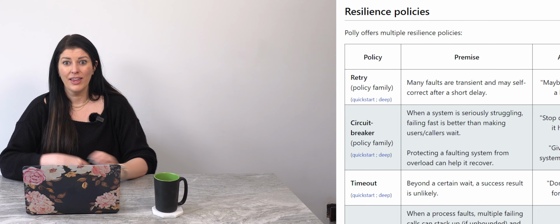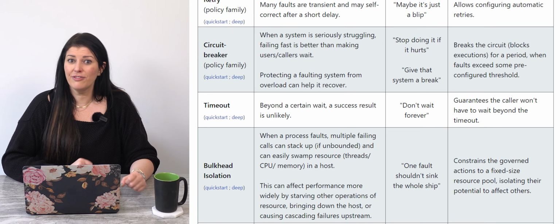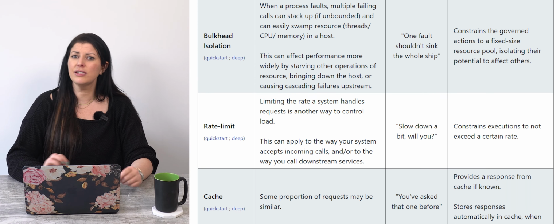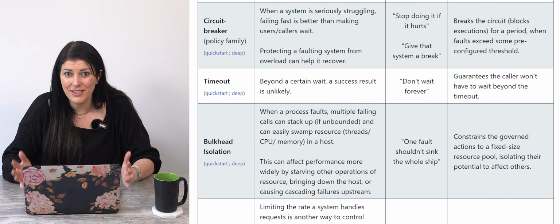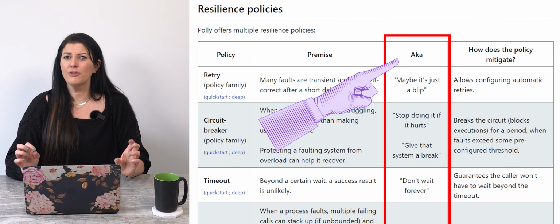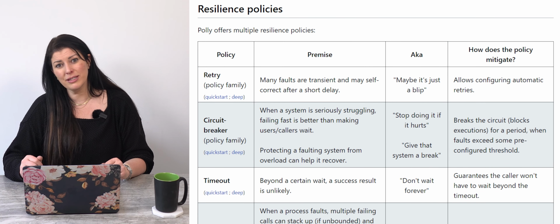This is something that could be complicated to implement yourself, but it's relatively easy to add to your .NET project using the Polly project. The Polly project is a zero-dependency, lightweight library for .NET. It provides a comprehensive collection of resilience strategies that are easy to use. This awesome chart found on the Polly website shows you the different strategies, and it actually gives you this helpful AKA column. I really like this and wish more libraries included it.